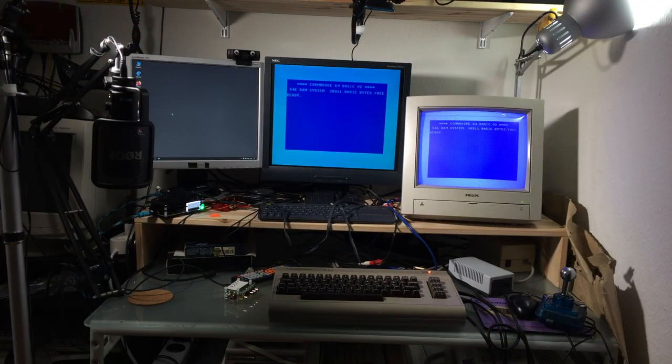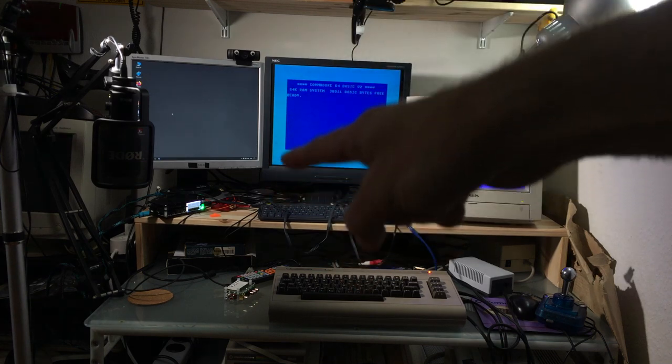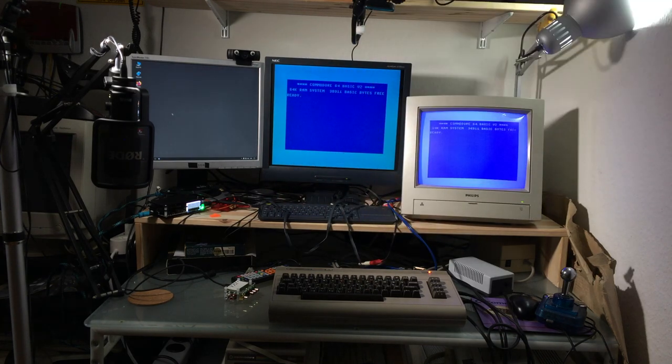Okay, so I have now set this up in my Commodore 64 corner that you can see here. I have a CRT running that is directly connected to the still working composite out in this case, because this doesn't have Luma Chroma input, but the composite is connected to the Philips monitor there. The middle monitor is showing the picture from the component mod going through the OSSC that you can faintly see in the corner there. And I'm just going to try some stuff with this setup and show you some of the footage that I'm going to capture through my video capturing card, so you can see the quality.